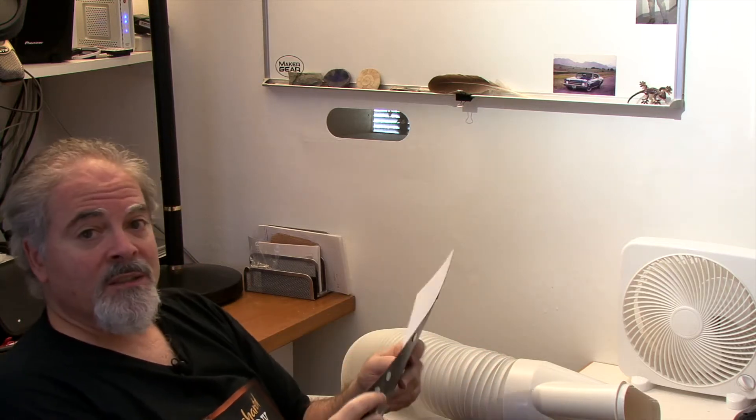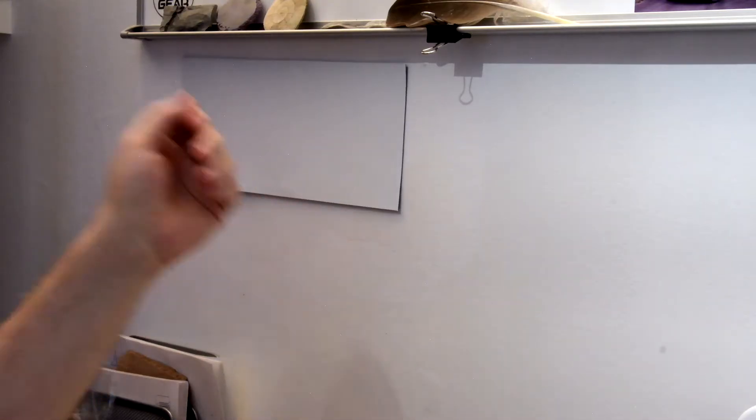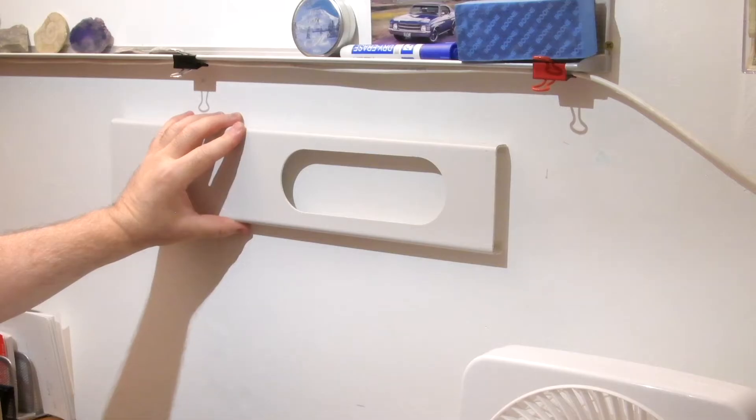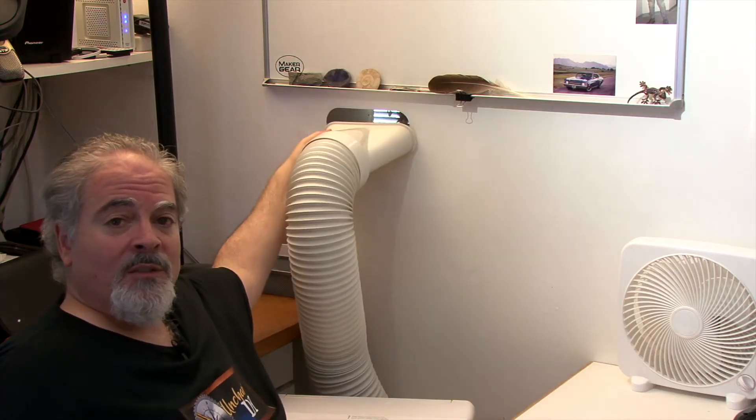Really the only time you need to do this is when you're setting it up for the wintertime. If you want to close this vent without putting all the insulation in it, you can just take this magnetic cover and cover the hole. What I did here was take the plastic frame that usually goes in the window and embed it directly into the wall, so the disc still fits into it perfectly.